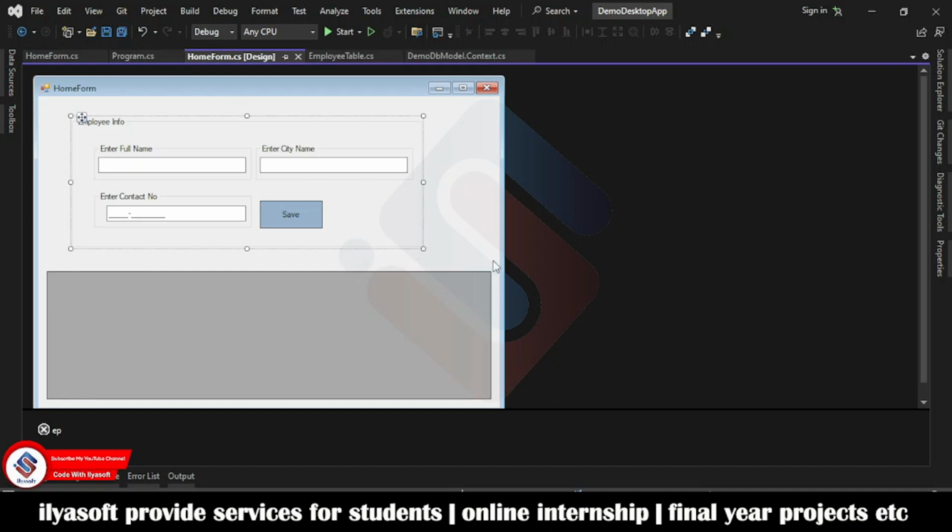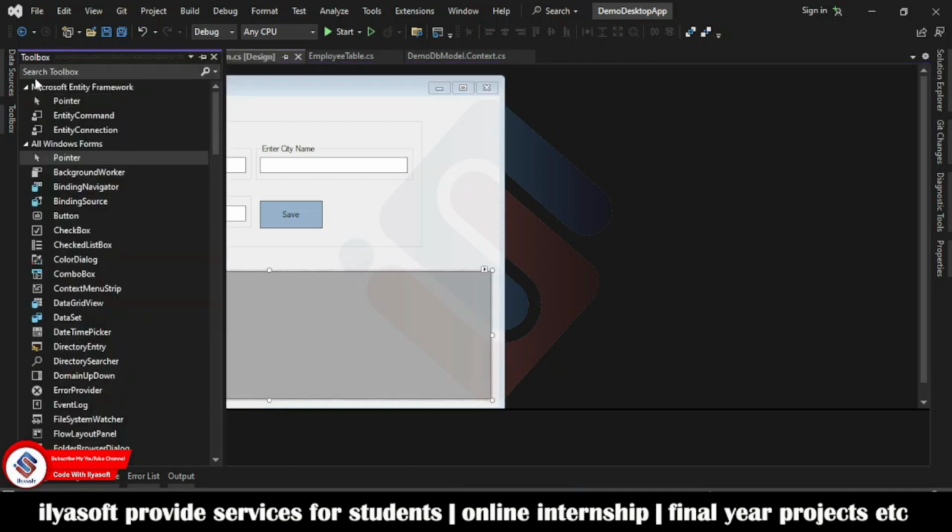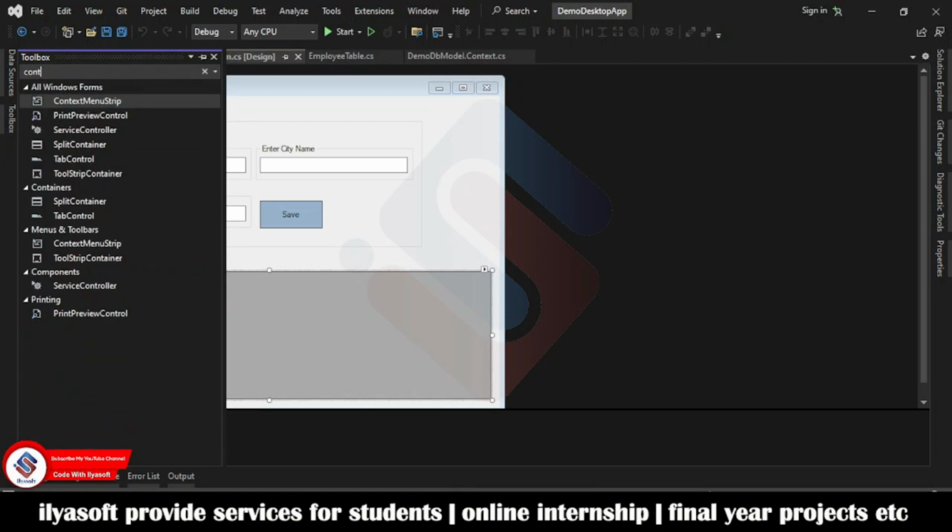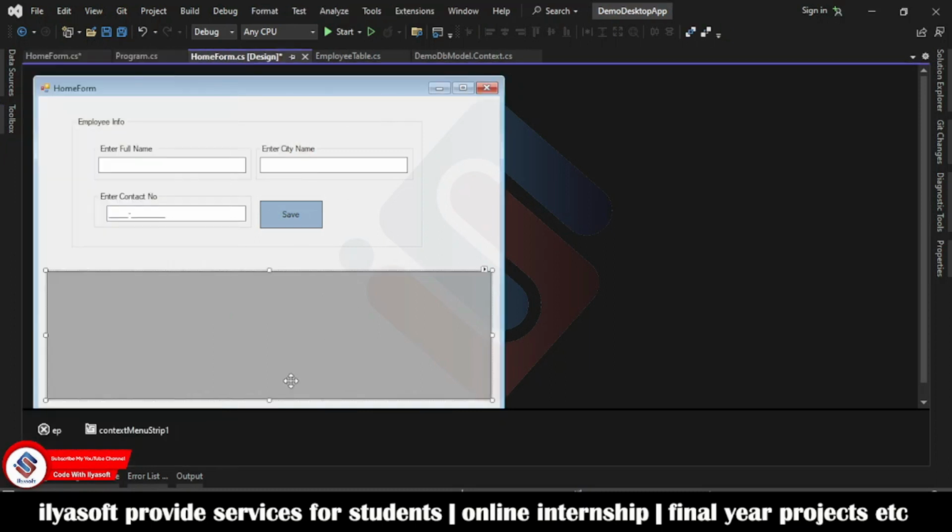Okay, so for update we need the ContextMenuStrip here. So now call the ContextMenuStrip, and the items are Edit, and the next is Delete. Okay, so now save.